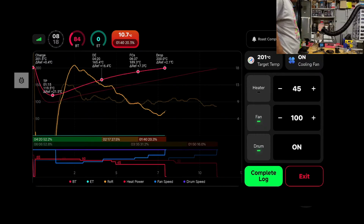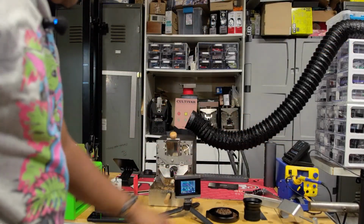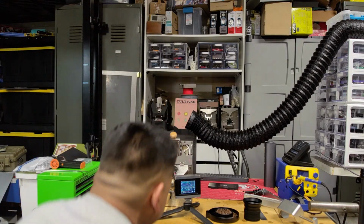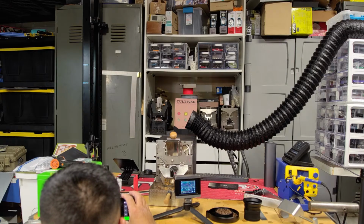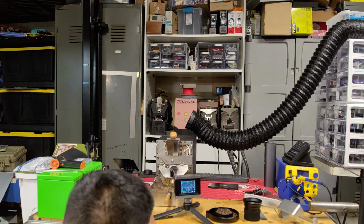I didn't mark first crack until after this device marked it for me. I heard one or two cracks, and this one already said first crack, and I was like, okay, that still technically counts. But dry end, let me see if it did dry end at the same time. I don't think it did. I marked dry end late, at 4 minutes and 20 seconds. It marked it at 3 minutes and 46 seconds, which is still pretty good.